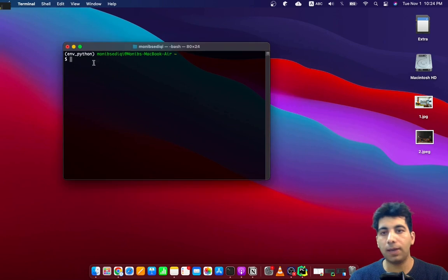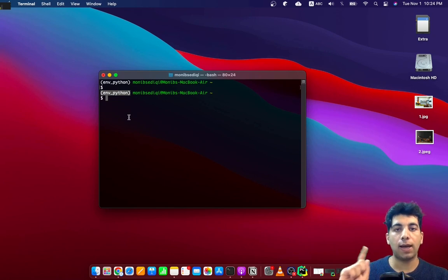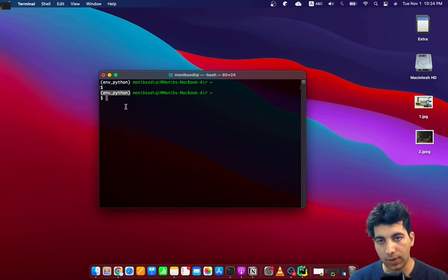To install Mediapipe, come to your terminal. I have this Python environment I have created already. If you would like to know how to create an environment and set up your PyCharm, I dedicated another video for this, on the best practice to set up a PyCharm environment. Please check out that video. I use Anaconda to create the environment. You may use another environment, it doesn't really matter. All that matters is that pip should work in your environment.